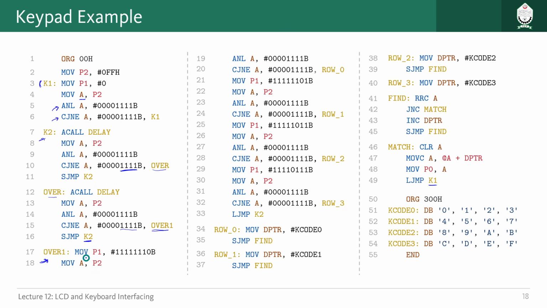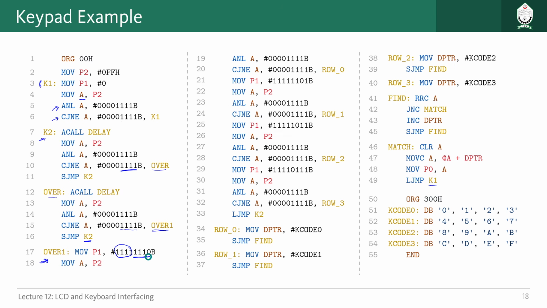Okay, so let's see in the code how that happens. First of all we will move this value onto port 1. Just look at these 4 values, that will be important because we are not caring about this portion, the most significant 4 bits, which are not required.